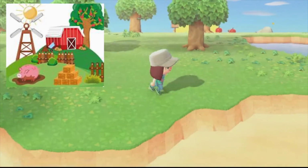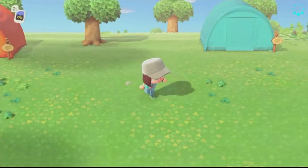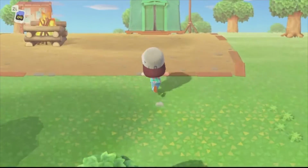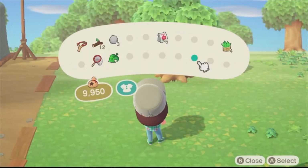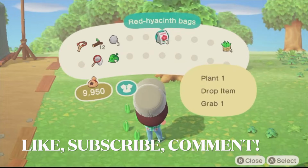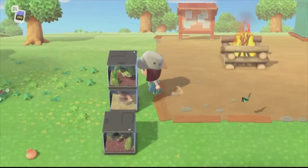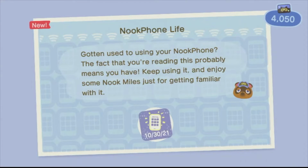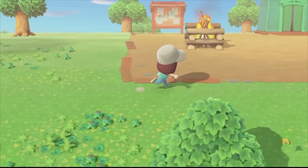Oh, we gotta make a farm for the update. Where should we put our hyacinths? Let's put them here. Boom. All right, let's go get our doubles. And the seashell. Ooh, not there yet. Nope. Nice. All right, I should make an axe, at least one.